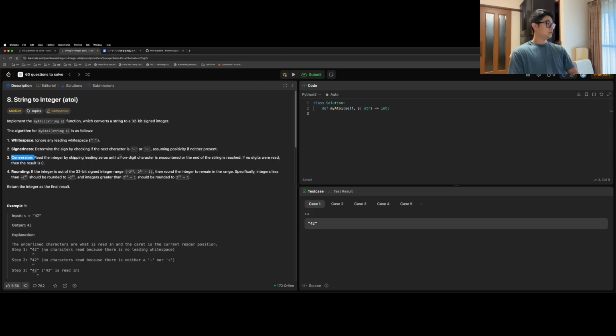And this one, either it encounters, after encountering digit characters, if you see any non-digit character, you just stop right there and return the answer variable.